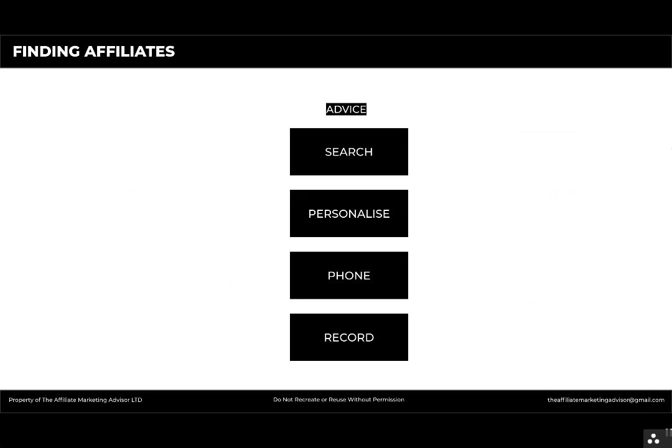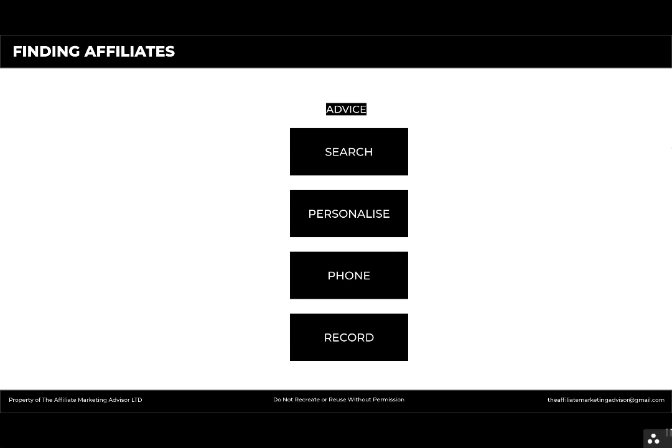So in terms of finding affiliates, again, make sure that you know what you're doing with the search functionality by following those instructions just shown. If you're going to send a message to an affiliate, personalize it. It's generally not advised to send BCC or blanket type messages. They'd appreciate it a lot more if you personalize a message and give a reason why you want to work with or approach them. Make sure it's easy for them to get in touch with you by having a phone number included in your message as well.